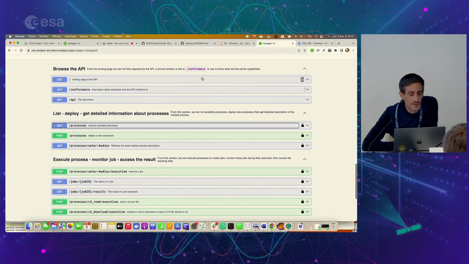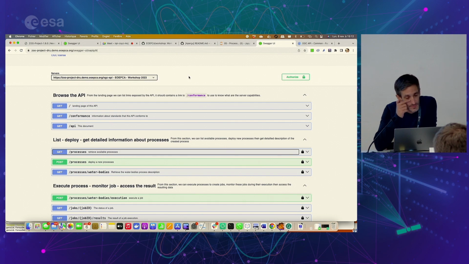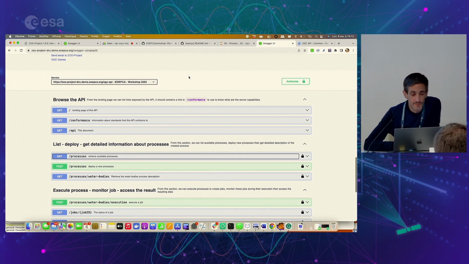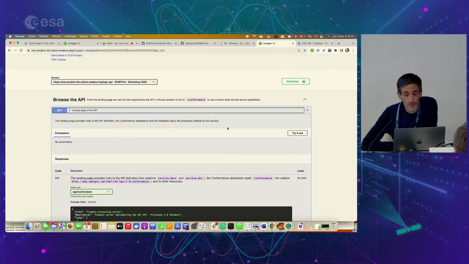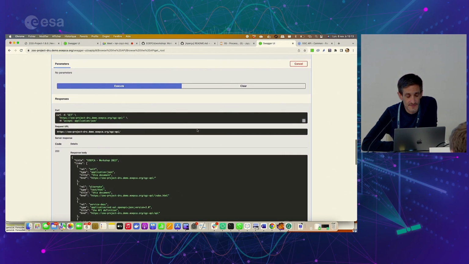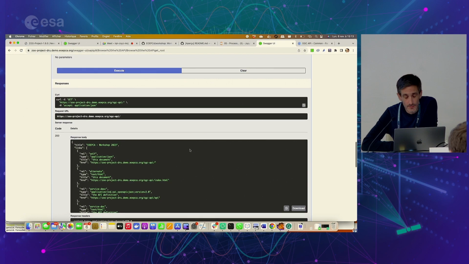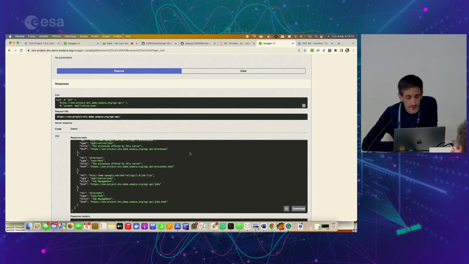So anyway, if we go back to the initial purpose of this presentation, I still want to introduce you to the basics of the OGC API common core. So in every OGC API, you will always have a landing page, which is accessible through the root. It should contain all the links to the underlying endpoints.